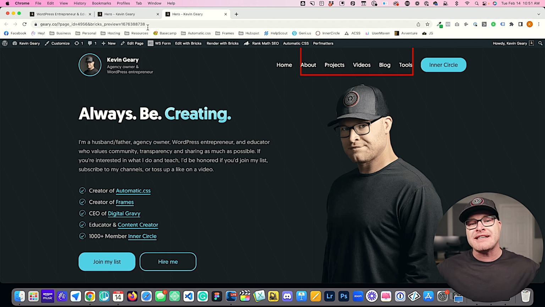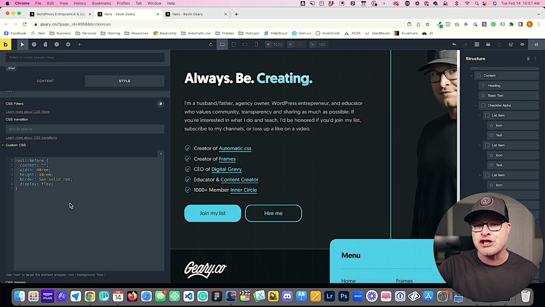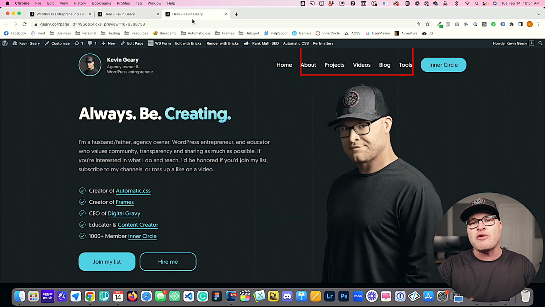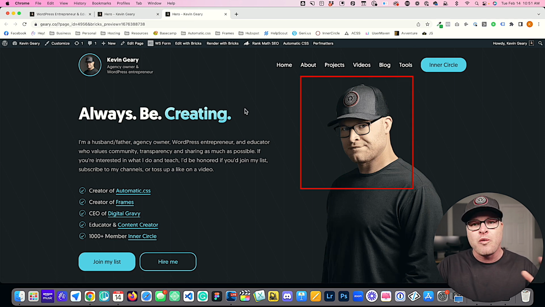Remember I said that if you just display a pseudo element, it's actually going to impact other elements around it, and we don't want that. So one thing we can do is make it position absolute, which removes it from the stacking context of the page and basically allows us to put it wherever we want, and it won't have any impact on the position of other elements. So let's go ahead and give that a shot. I'm going to say position absolute, and I'm going to save. See, I'm just progressively working my way towards where I want to go. So this is what it looks like when it is position absolute.